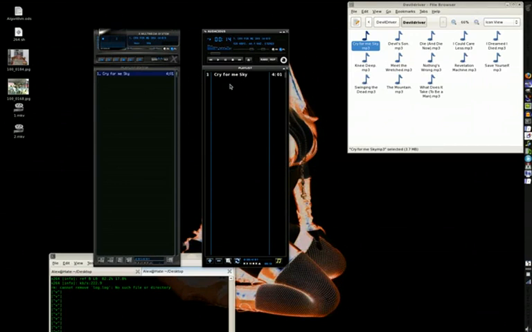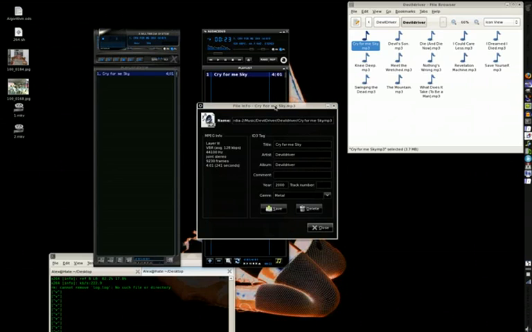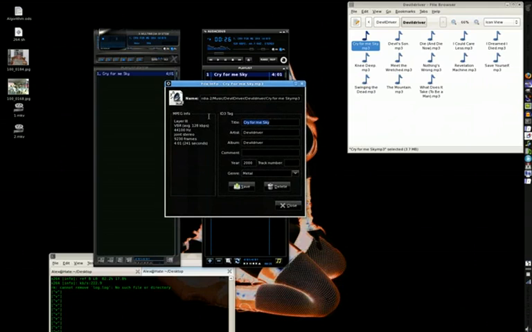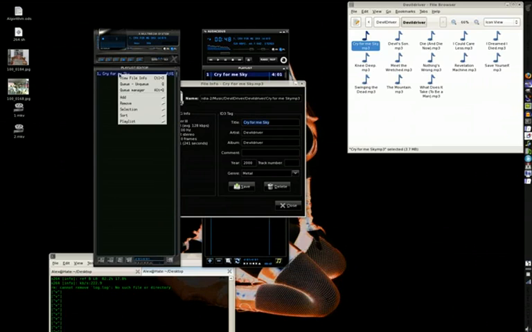It also has, if you hover over the song you're listening to, watch it prove me a liar now. Oh, no, you have to right-click on it and go to View Track Details. You can actually edit the ID3 tag in the file. The MP3 tag that you see when you're playing it on an MP3 player is called an ID tag. There's ID2 and ID3 tags, which is the same thing, just two different versions of the tag. And you can actually edit it right from Audacious, which you cannot do with XMMS.